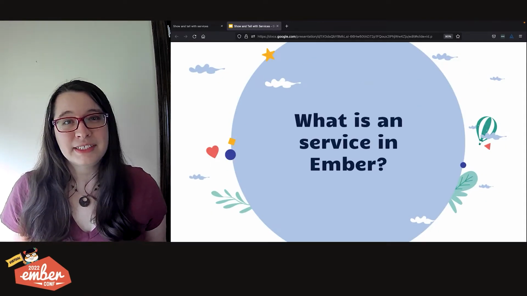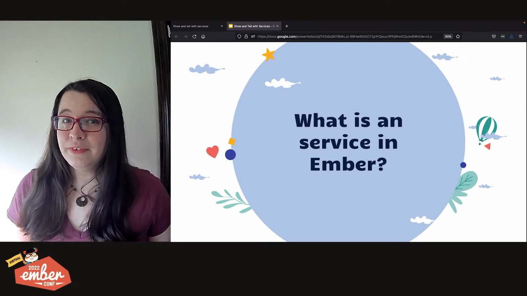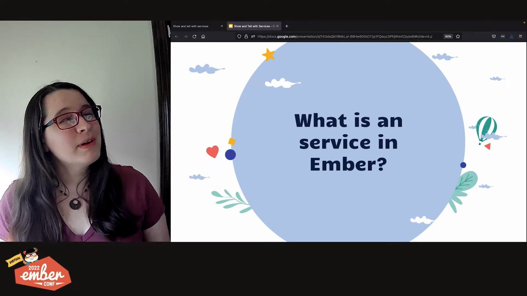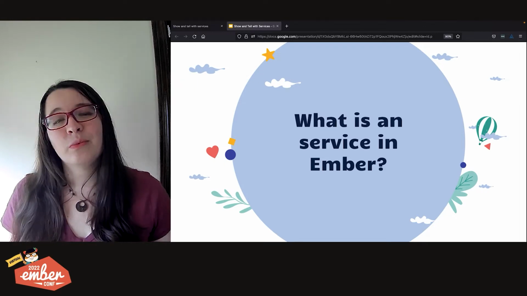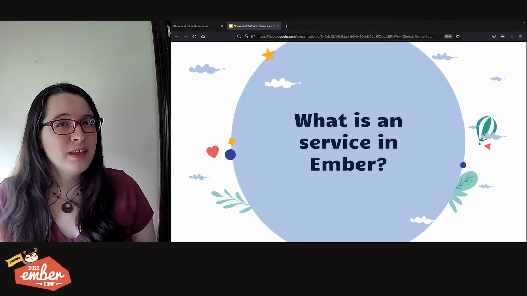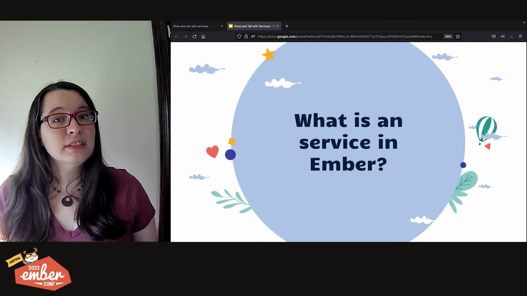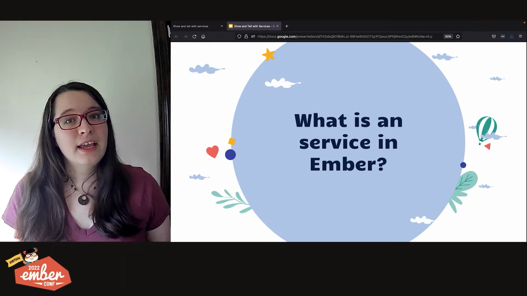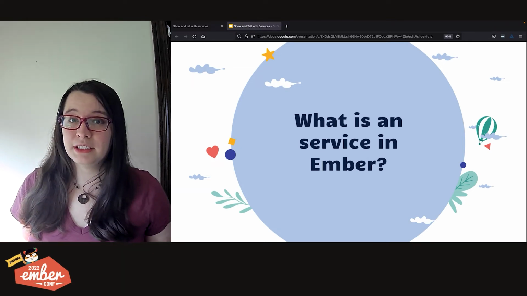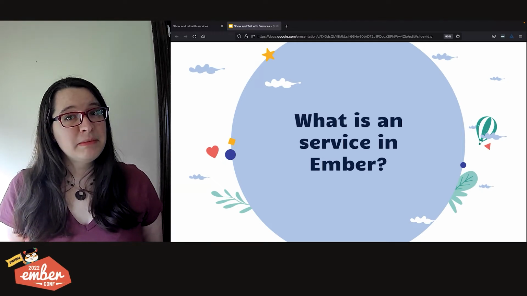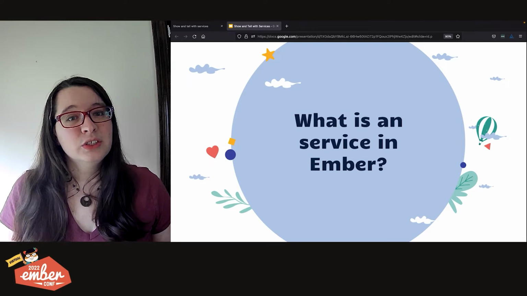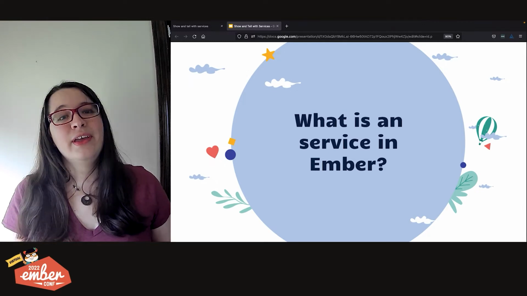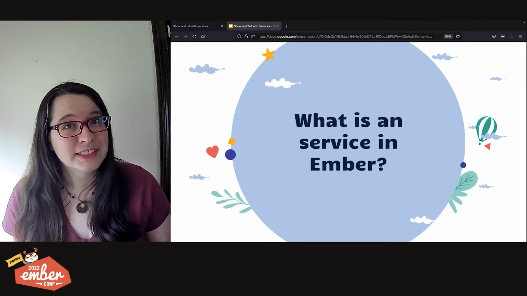So what's an Ember service? Services are a feature of Ember. We're not talking about microservice architecture or service workers here. We're just talking about Ember. The Ember guides tell us that a service is an instance of a class that lives for the duration of an application. It stores state and can be made available to different parts of your app. Said another way, services have reactivity and they are where application state lives.